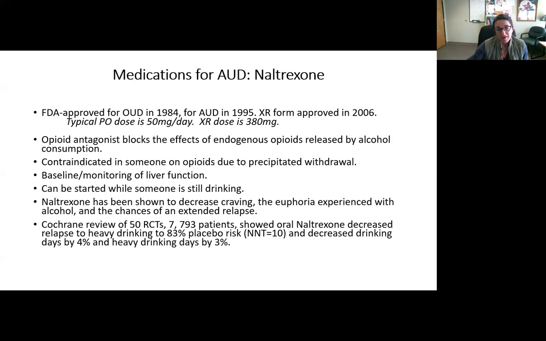We do recommend baseline and monitoring of liver function, but it's not a contraindication to starting it. We used to be a little more hesitant about this, but in general, the rule of thumb was if liver function was 3 to 5 times above the upper limit of normal, and again, remembering that's different for men and women, then we would want to monitor it more closely and perhaps have to switch treatment. But usually, this is perfectly fine for most patients to be on.